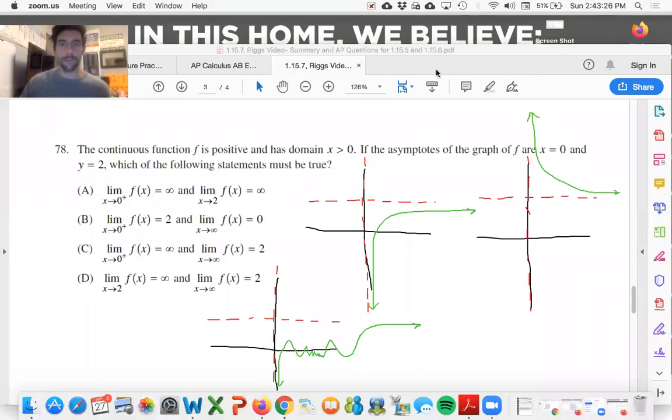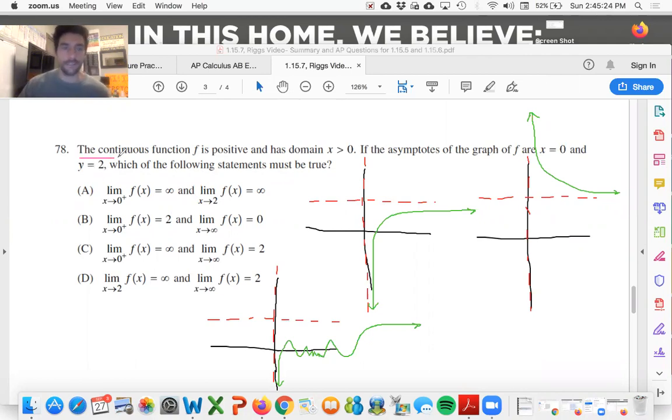For this last one, I did some pre-work to set it up right. So this question is asking, it's saying the continuous function f is positive, and I should have actually analyzed that better. So I'm glad I checked myself before I just lied to you all. So I got a big hint in the opening sentence. This is a very classic AP test where they give you big hints in little amounts of words.